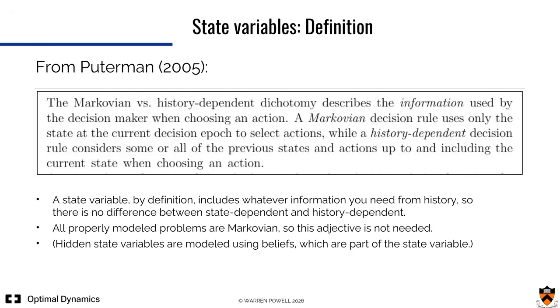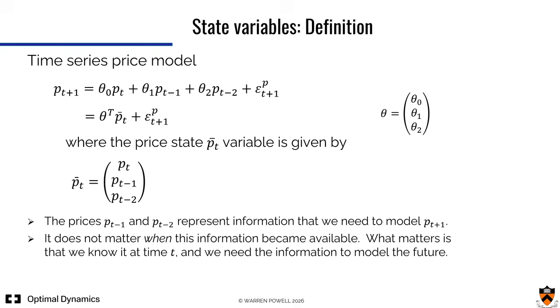Now, the way we handle those properly is to put a belief on them. You don't know it, so you have a belief. Okay, fine, you have a belief. That's your state. That's your state of knowledge about a system where you don't know everything. And that's perfectly fine inside the state variable.